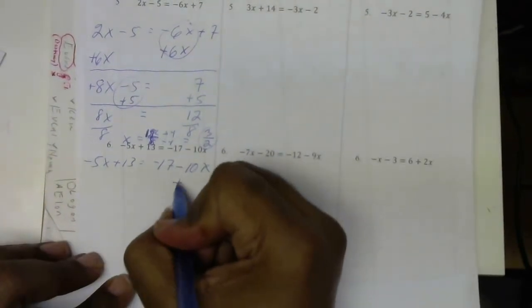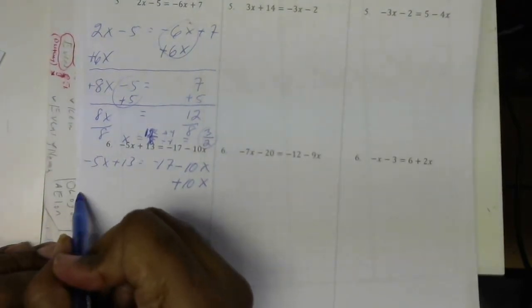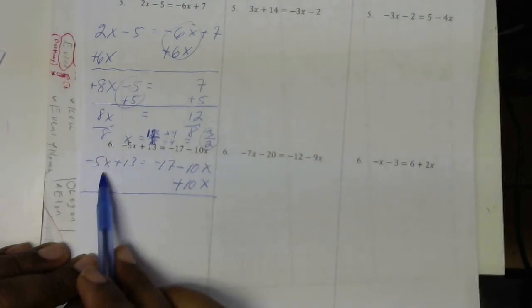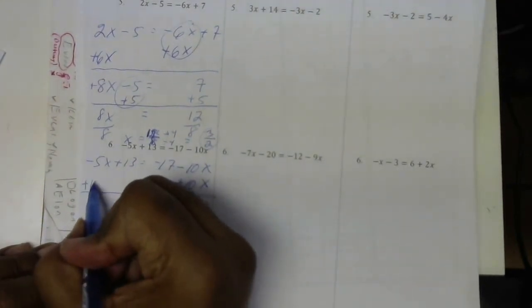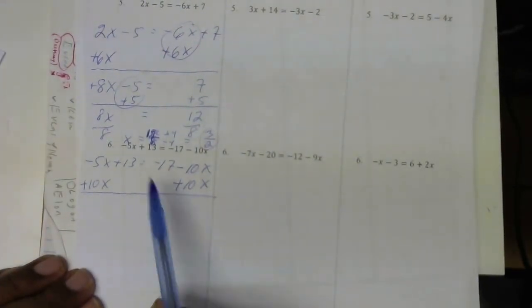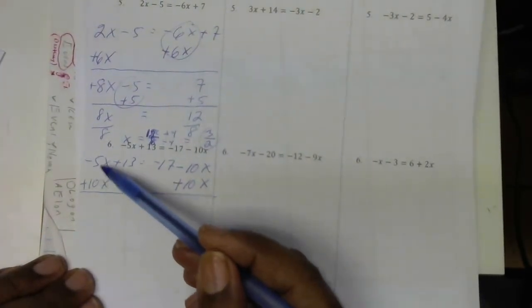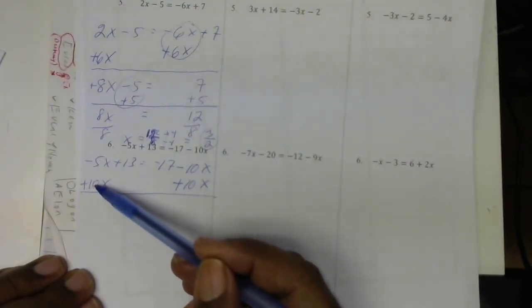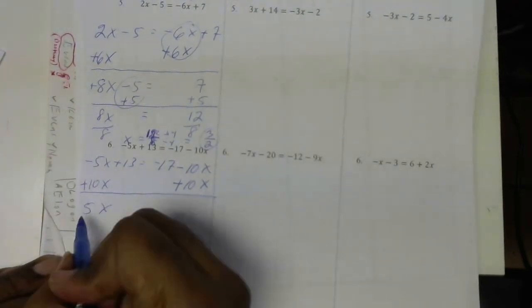So we're going to put a plus $10, and that will cancel out. When you do to one side, you have to do it to the other side as well. And I'm going to put my plus 10x right here underneath the negative 5x. So plus 10 and then the x. Okay, now everything's nice and balanced. So different signs will subtract. So 5 from 10 leaves 5 and then x's. The bigger sign does win, which is the 10, so that's a positive. You can see that little plus there.